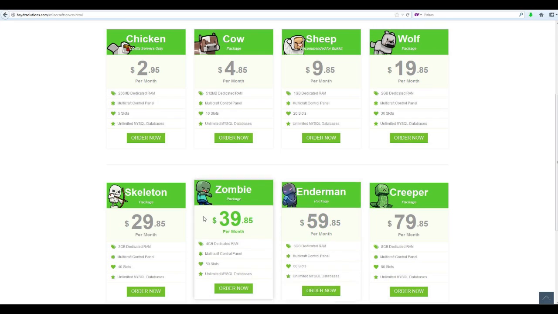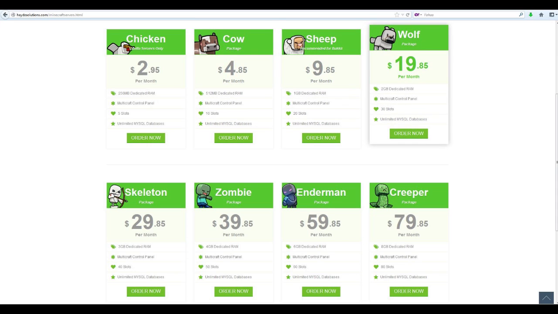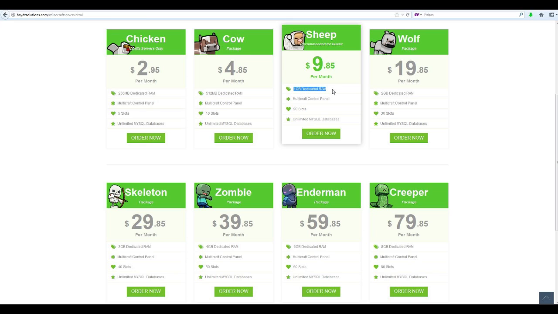The packages above that, basically what happens is the slots increase and the amount of RAM you have increases. Now you only need more RAM because it lets you hold more players, it lets you hold bigger maps, and once you get further up higher, it also lets you install more plugins. I'm going to talk about plugins in a bit, but basically here, what I would suggest is 1 gig of RAM is a good amount. That's what I recommend for people buying a server. They don't want any worries. They just want to be able to run out, explore all the map, do whatever they want, install Bukkit, install some plugins, and they'll be 100% fine with a 1 gigabyte server if you've got under 20 people.